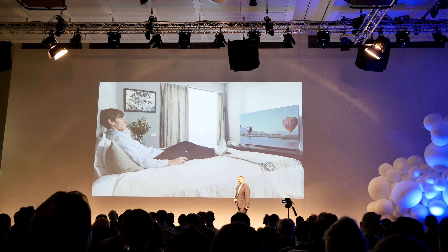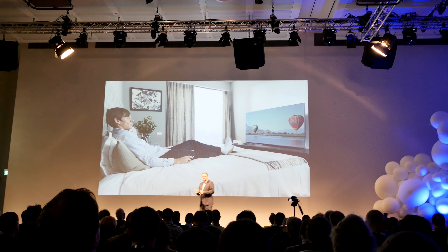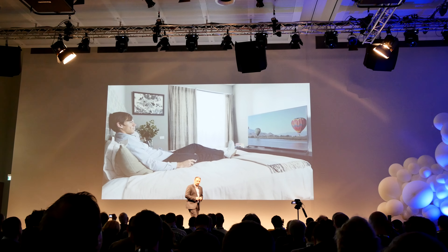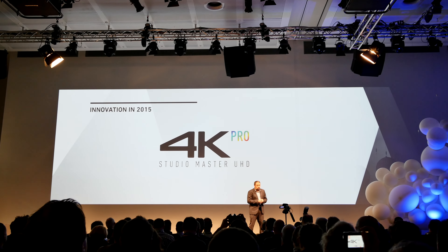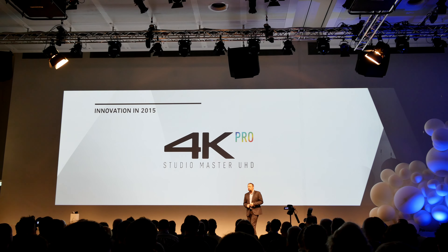In combination with TV Anywhere, you will see how our 2015 lineup is designed and built to allow you to consume content in a way that suits you and your family. But I'm sure that you're all impatient to see our new lineup, which incorporates all these smart features as well as picture quality innovations described earlier by Mr. Kusin.